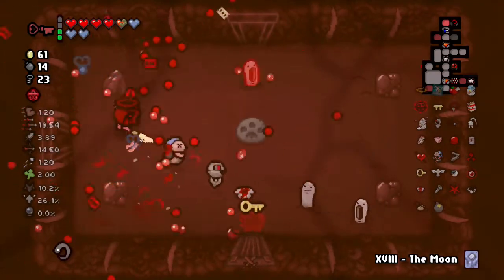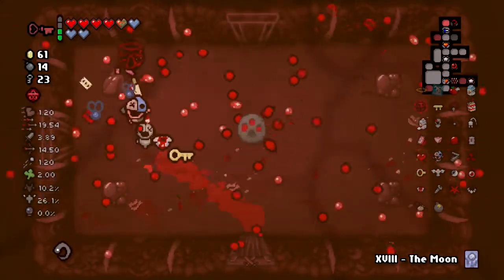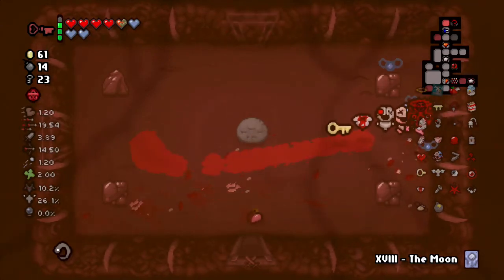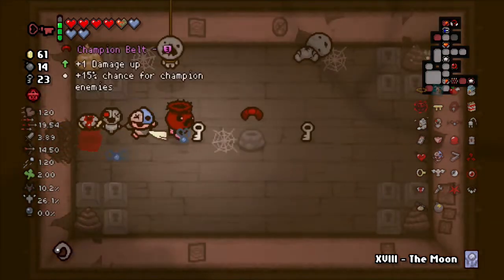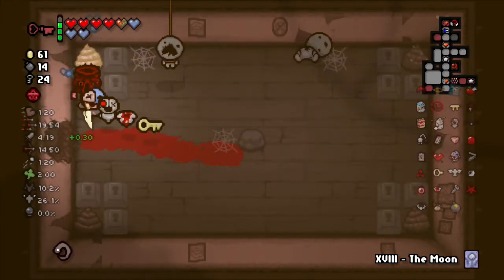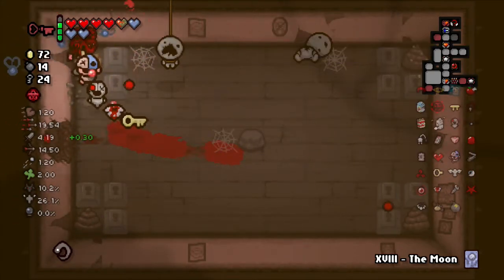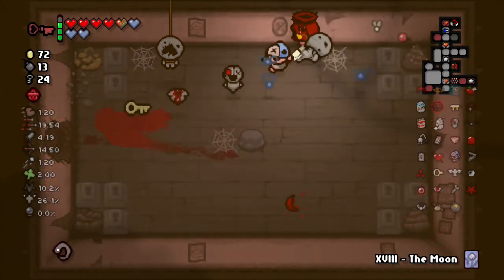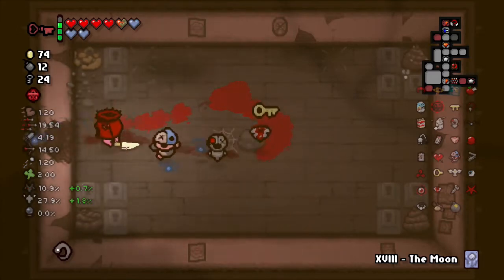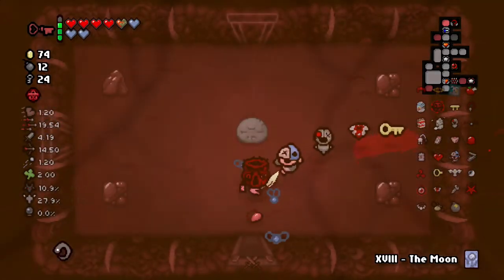And there's our super secret room again. Let's see if we can find something beautiful. What is our super secret room item going to be? Nice, Champion Belt. We need more damage. We got more damage. We're at 4.19 with this type of build. It's insane. And we got some more money. I'm going to pop you. I got the bombs for it. And pop you. Get some more money. And nice little percentage up for our angel. We're at 27.9.